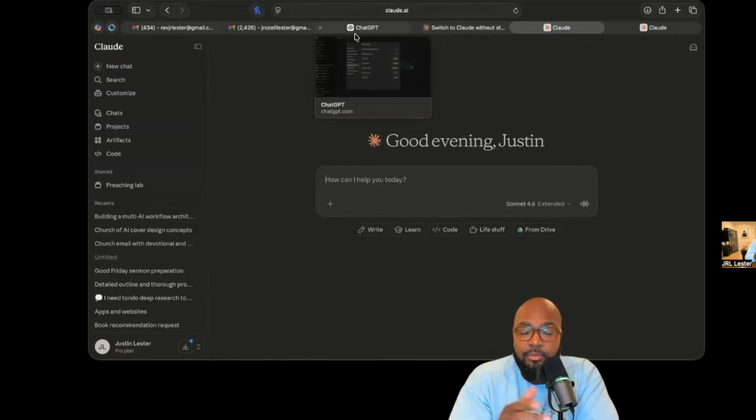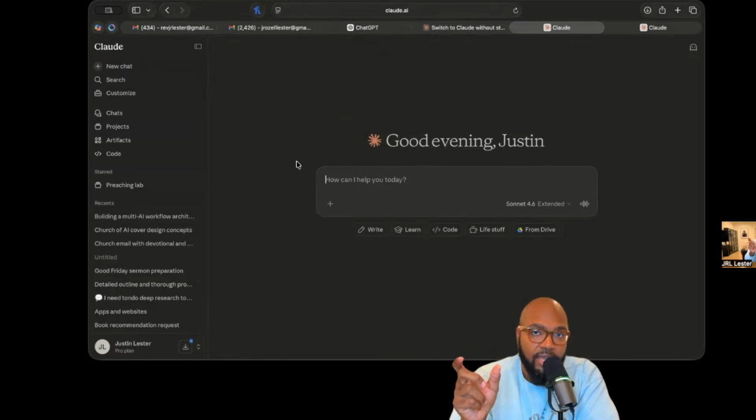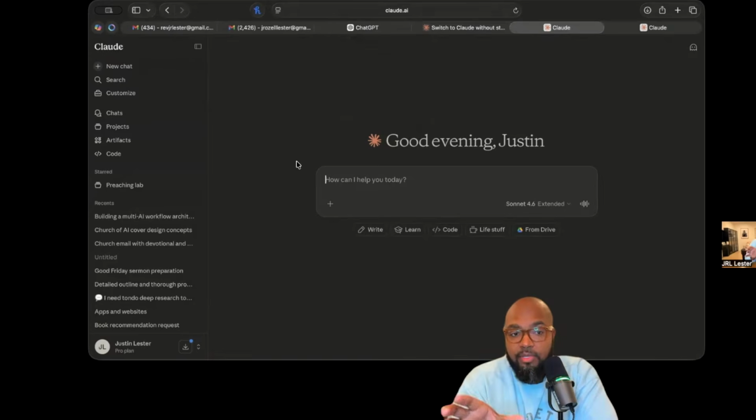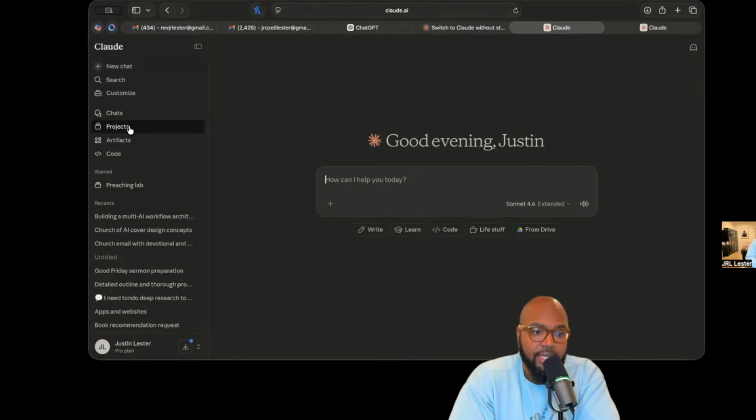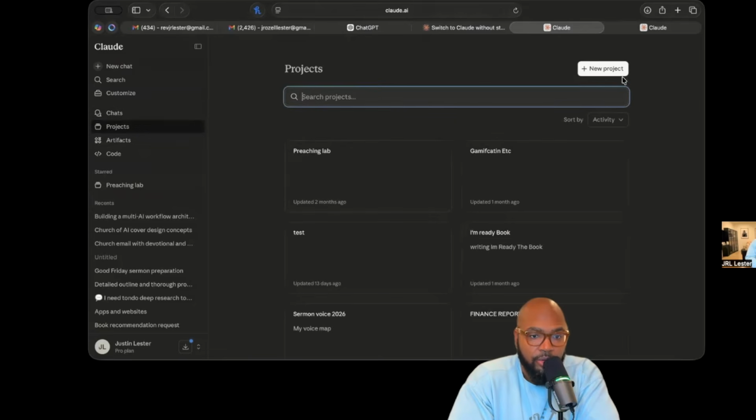So once we export it from ChatGPT, it's going to email you a file in about 24 to 48 hours. And then what we're going to do is come over to Claude, and inside of Claude, we're going to import that data. What I like about this version better is we're going to go over to projects. You can see here under projects. And now instead of having to worry about memory, we can just make a project of your ChatGPT stuff.